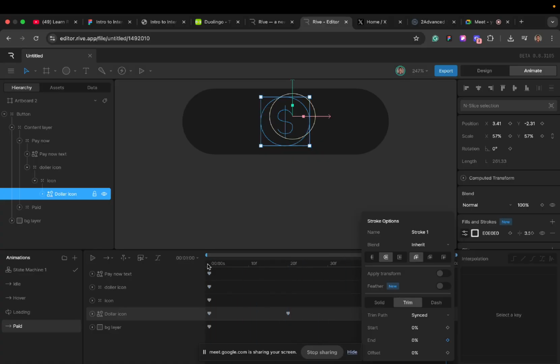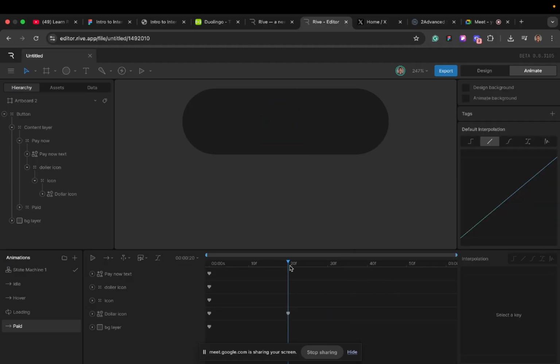So we have this. Once I take that coin out, I'm going to bring in the page.